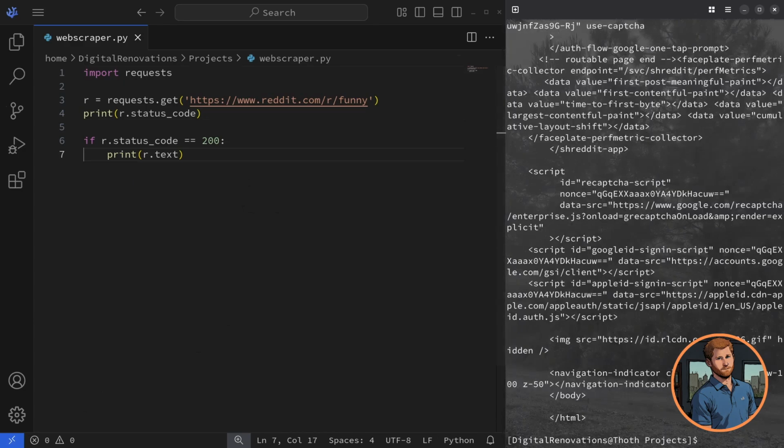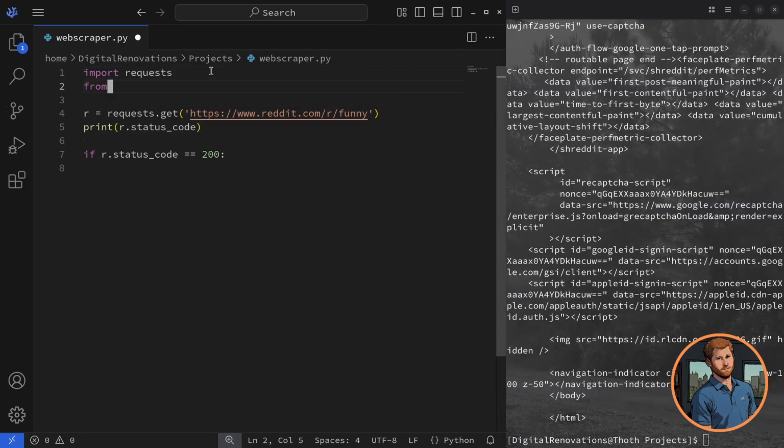And that's handy, but doesn't really do much for us. So rather than just treating it as text, why don't we treat it as actual HTML, the code that it's written in. So we're going to bring in BeautifulSoup at this point.